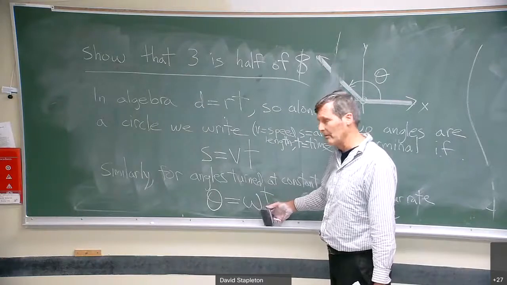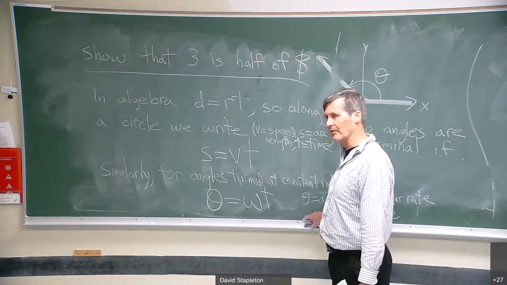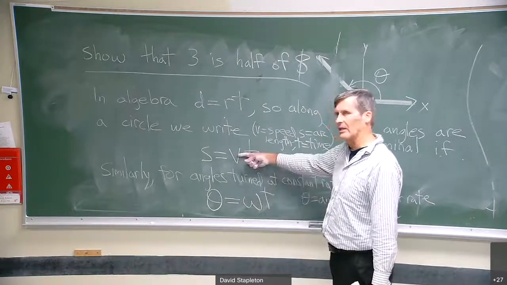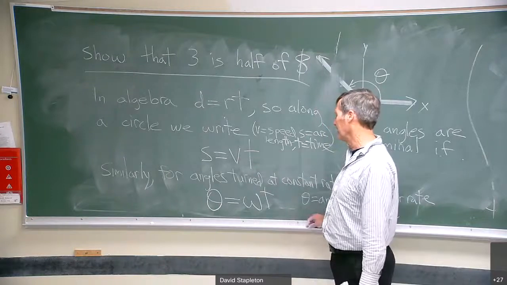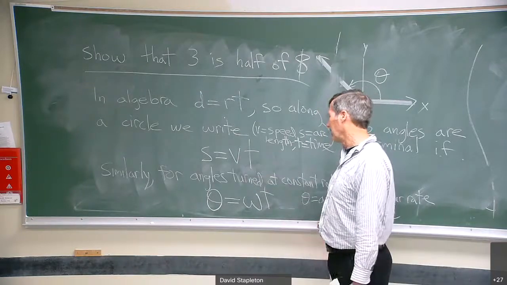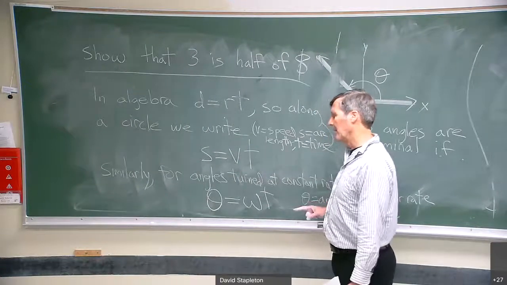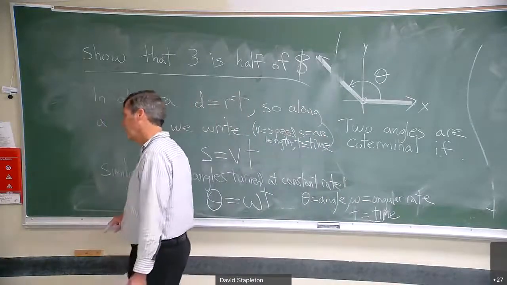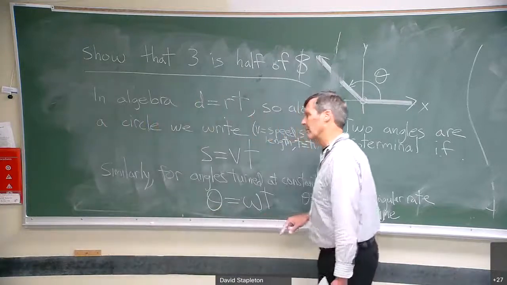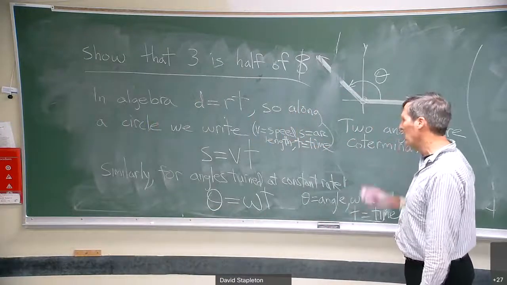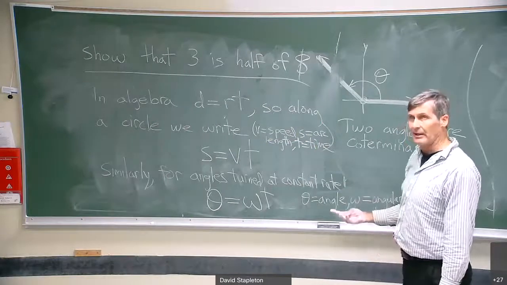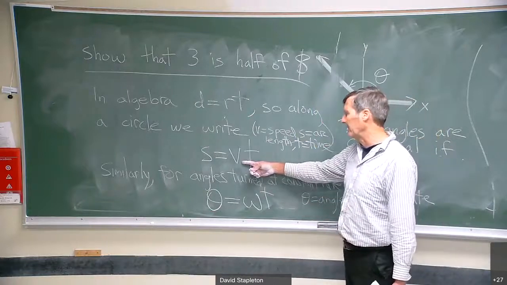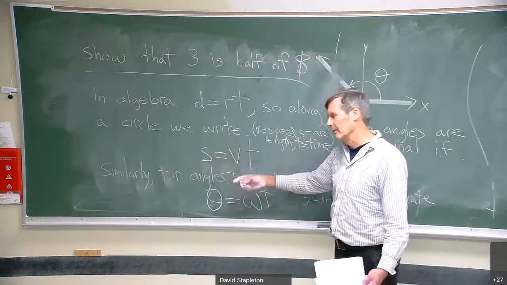There's a difference between velocity and speed, by the way. If you take a physics class, in this one and in this one, I kind of don't like these letters because V sounds like velocity, but it's actually, for us, it'll be speed. If you measure along the ground and you're going forward at 2 miles per hour, you say your velocity is 2 and your speed is 2. But if you're moving backwards at 2 miles per hour, you say your velocity is -2 because you're moving in the negative direction, but your speed is still 2. Speed is the absolute value of velocity is the way it works. So we'll write V, but it'll refer to the speed, and we don't want to get mixed up with S, the arc length, right?